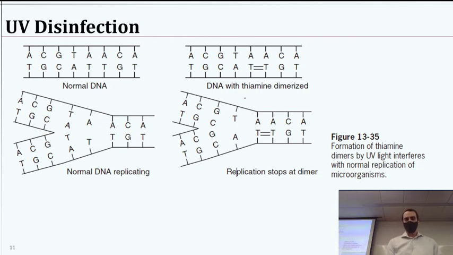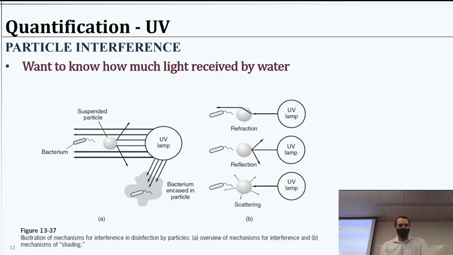So it's no longer able to replicate that part of the DNA. So that's the way we cause damage, and certainly it shouldn't take too many of those spots to cause the DNA to be unable to be replicated any longer. Our book, and this is the one that's available online, MWH, shows another example of that where we have these two thymine bases, and when they get dimerized, you have that reaction, so they're connected now, and so as normally it would be splitting and happy, and then when you get here and it's splitting, it can no longer continue splitting at that juncture. So as we consider how do we, what do we do with all this information, how do we apply it?